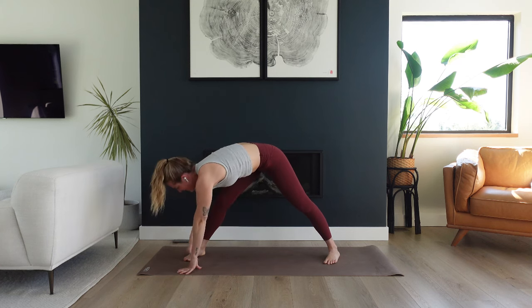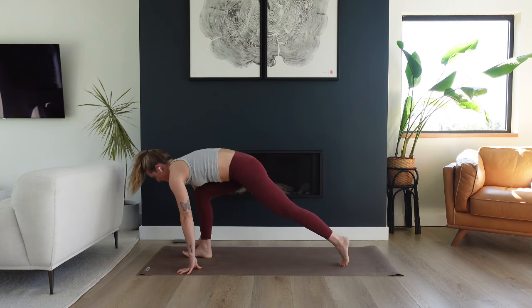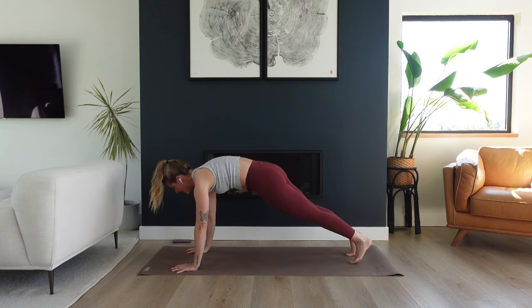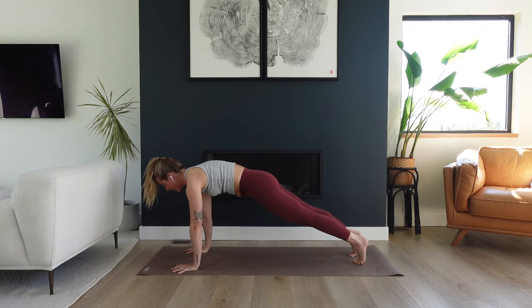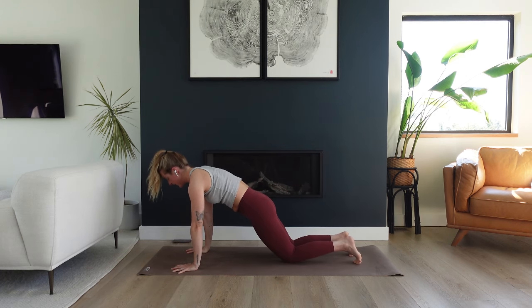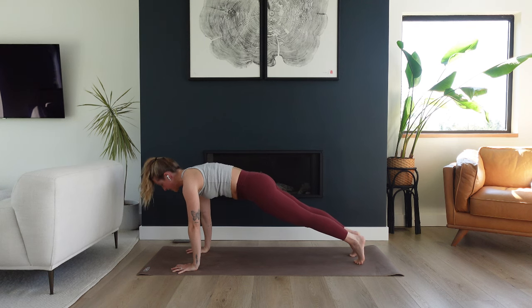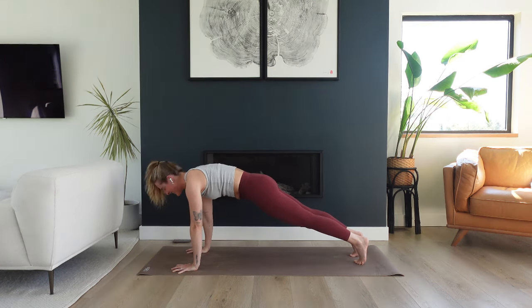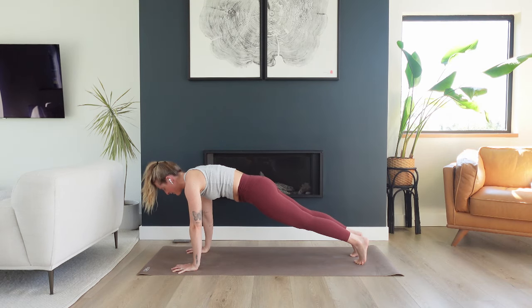Walk your hands to the front of the mat. Hands are gonna frame that right foot. Step your right leg back to meet the left, landing in a high plank, or option to come down onto the knees, my friends. You choose. Find length in the spine. Find a moment of power, a moment of force within yourself. Force as in energy, as in life force, okay? You've got everything you need right here in this moment.